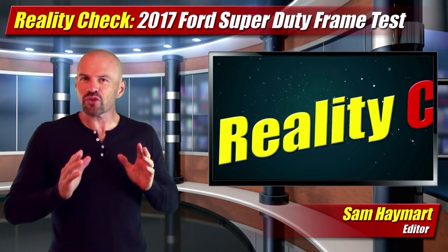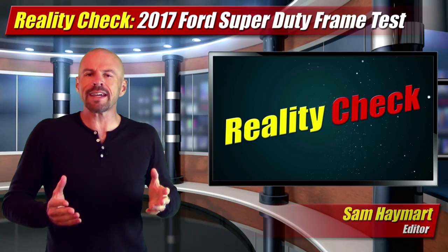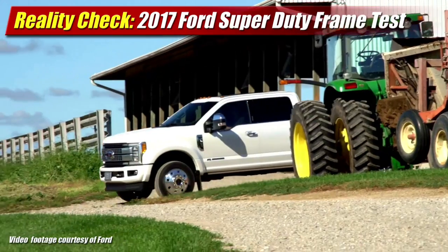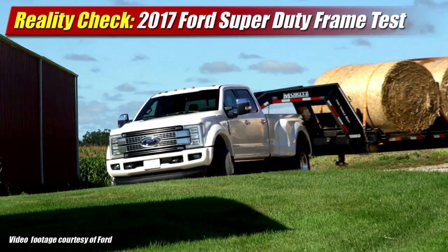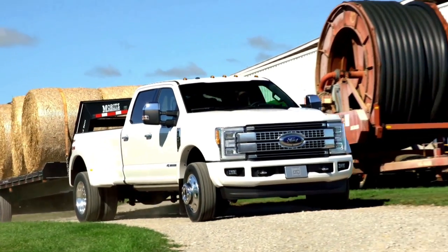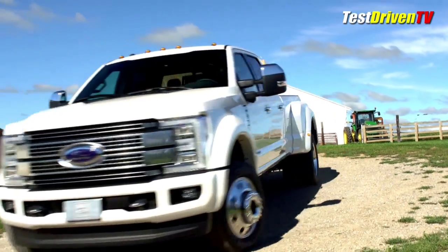In our reality check this week, those crazy truck guys have big cranes and circus acts once again to show us how tough they really are. Ford unveiled their new F-Series Super Duty pickup trucks at the Texas State Fair this week. The PR rollout of their new aluminum-bodied super tanker starts now and will tour the country over the coming year until they go on sale, which is in about a year from now.